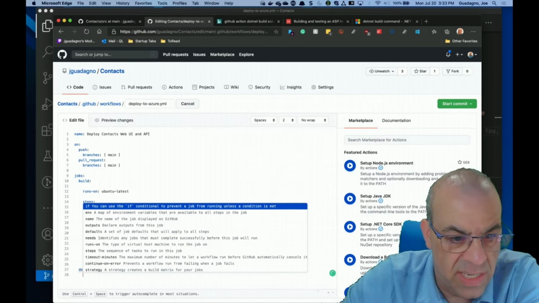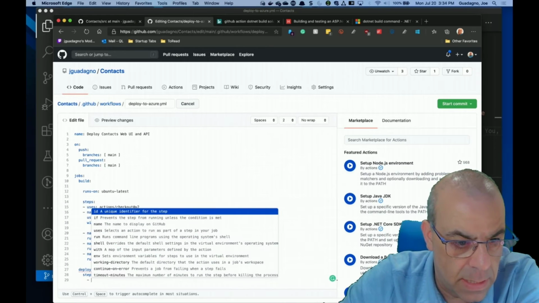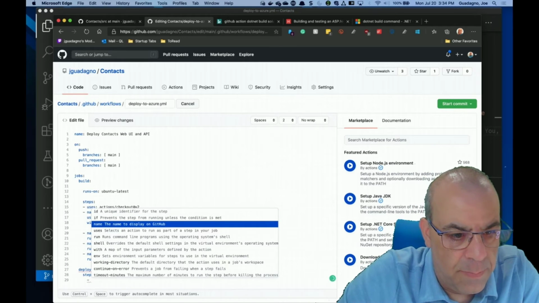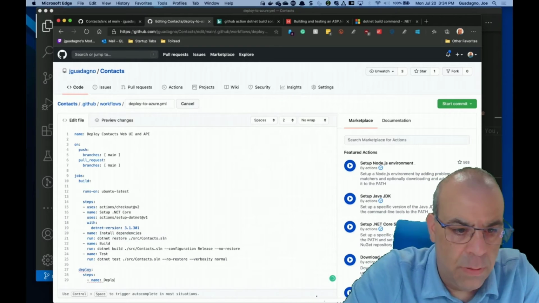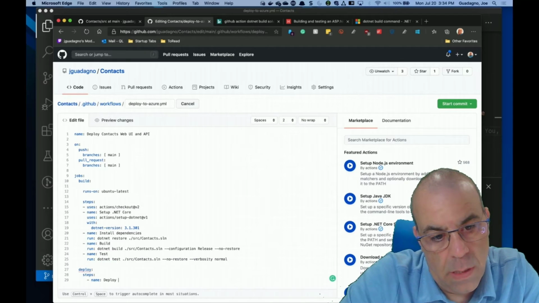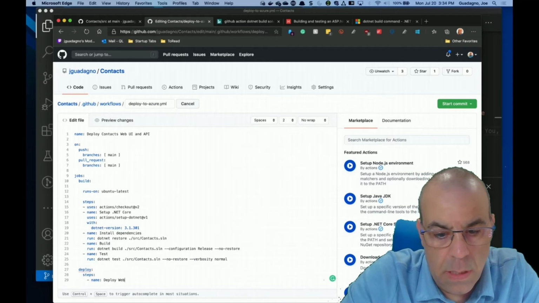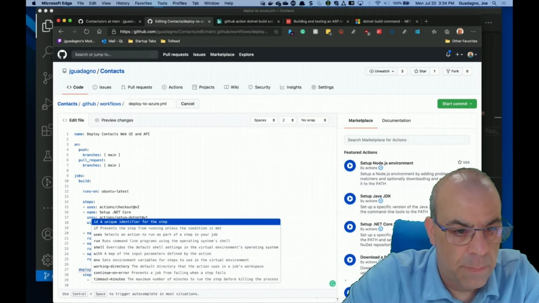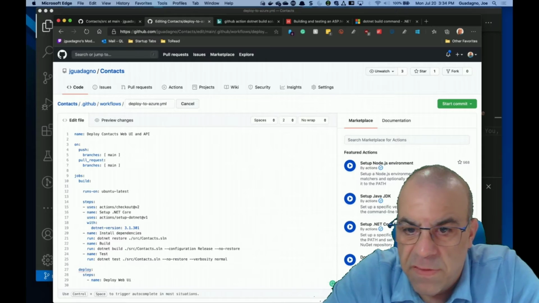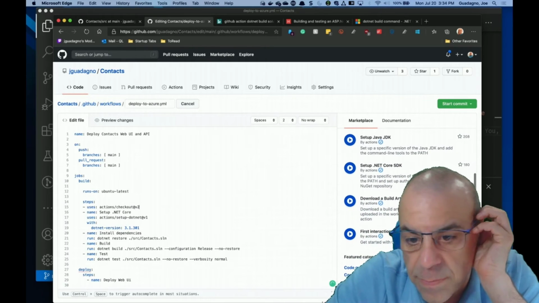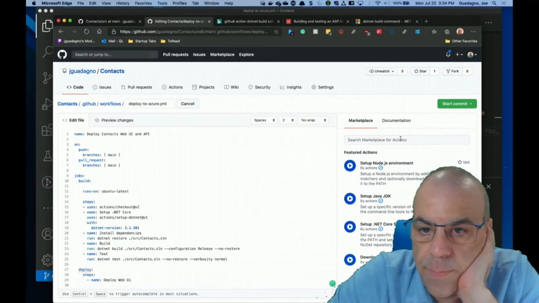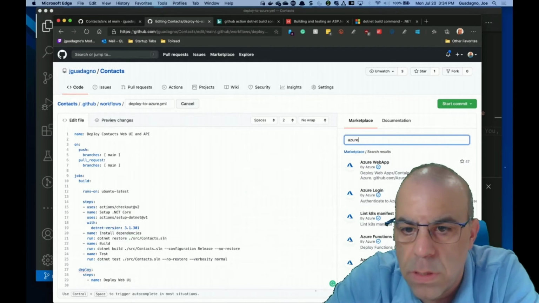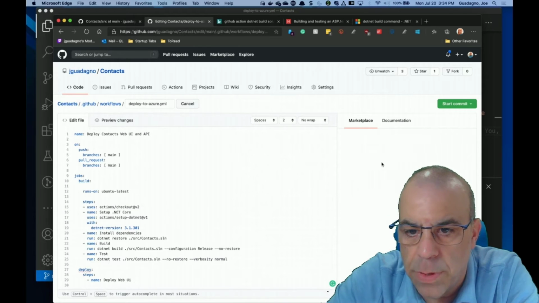Steps is next, and then give it a name. Deploy web UI. And this is where we come here. Let's see, Azure. We want to deploy an Azure Web App.